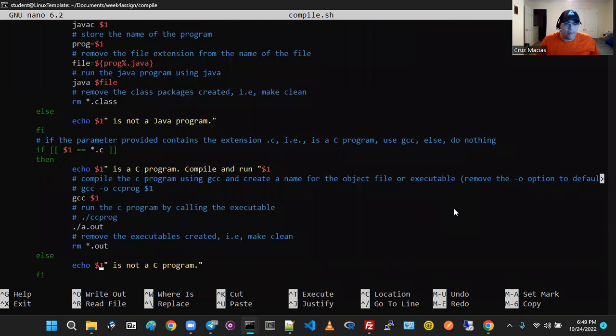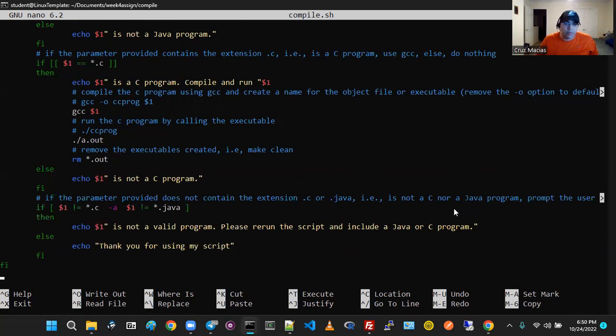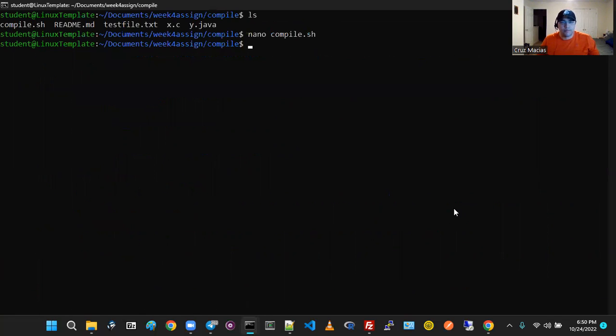Likewise, if it's a C program, we just compile the program with the first element in the array, or the second element. This is the parameter that's included. And then to run it, I just use ./a.out. If this is on my machine, it would be .exe. And if it's not a Java program or C program, prompt the user to rerun the program with a valid program. Okay, let's take a look.